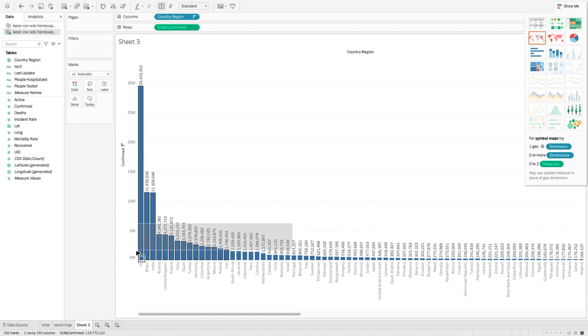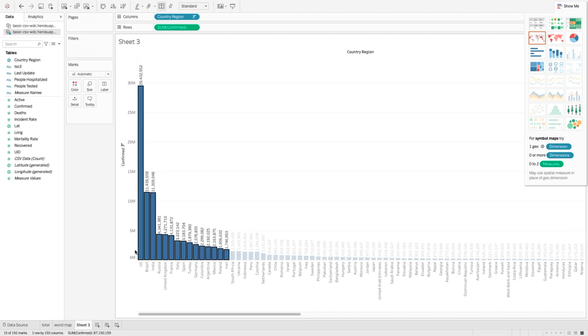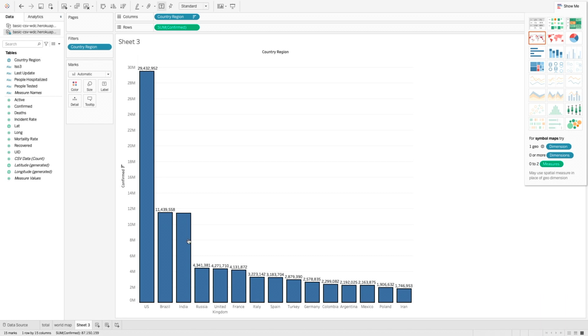So in order to shortlist, you simply select the countries or the bars that you want to keep, and just hover over it, and it will display this tooltip, which basically asks if you want to exclude these or keep only these. So I click on keep only, and this is an uncluttered bar chart that I've got to visualize my most affected countries in terms of the number of confirmed cases.